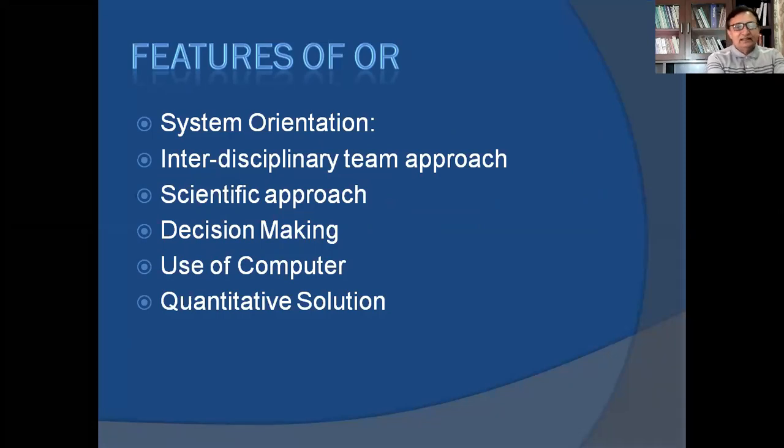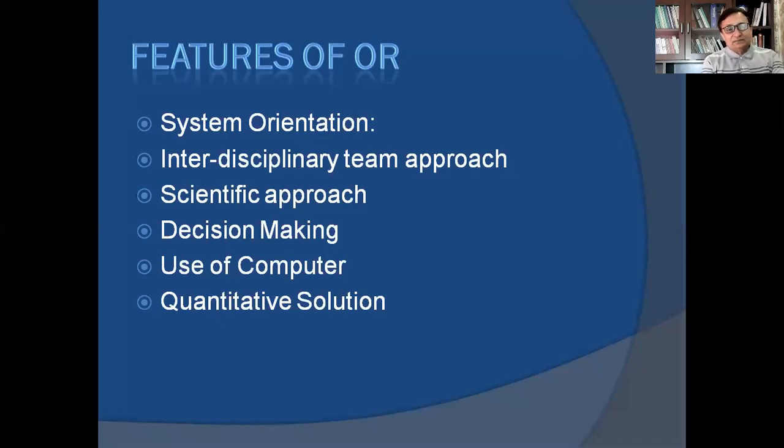It is not that a person from a commerce background or an economics expert is solely responsible for the development of this subject. Basically, this is an interdisciplinary approach where engineering people, economists, commerce people, and people from various walks of life have contributed a lot to arrive at logical conclusions.